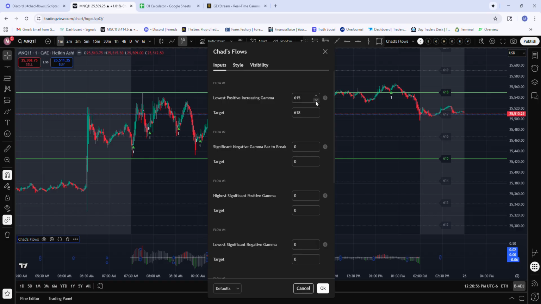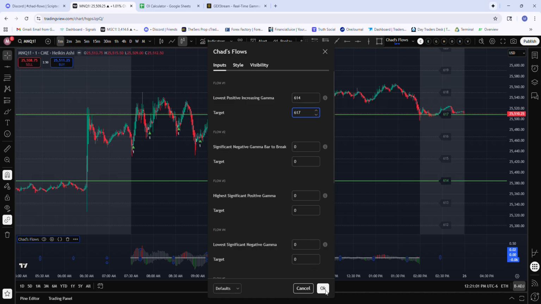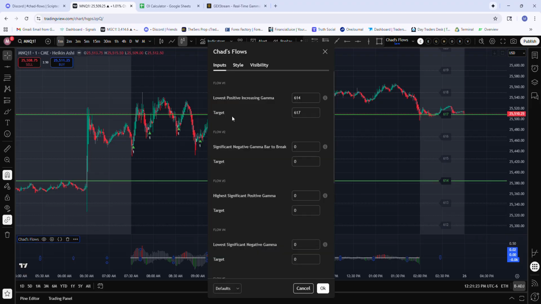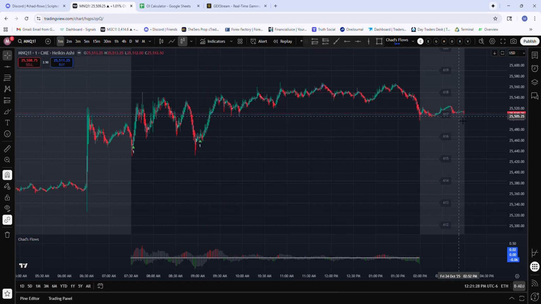Let's say the range was lower, one tick lower for each of those. Okay. Once price gets outside of that range, then the buy labels for flow 1 no longer show up. So you can see how several of those are now missing. And then once again, once the current price is outside of this range, the lines will disappear. So I just changed it to 616.